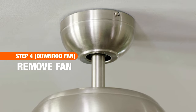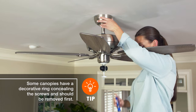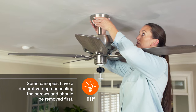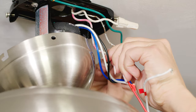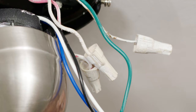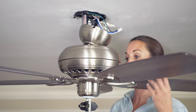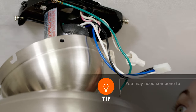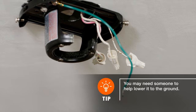If you are removing a downrod fan, use a screwdriver to remove the fan's canopy. Next, locate the wires that connect the fan to the ceiling wires. Remove the wire nuts and attach wires. Then, recover the ceiling wires with wire nuts or black electrical tape. While supporting the fan, slide the ball at the end of the downrod out of the mounting bracket, and then lower to the ground.